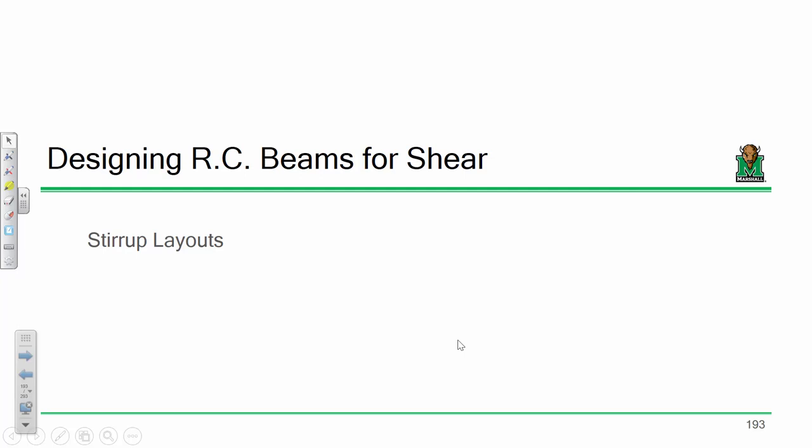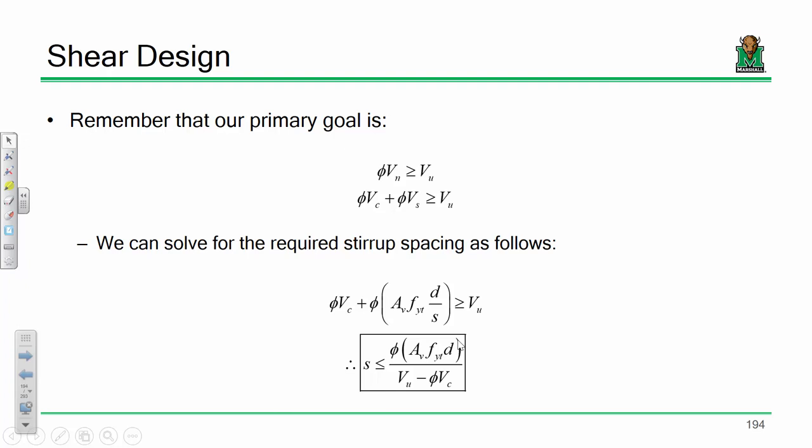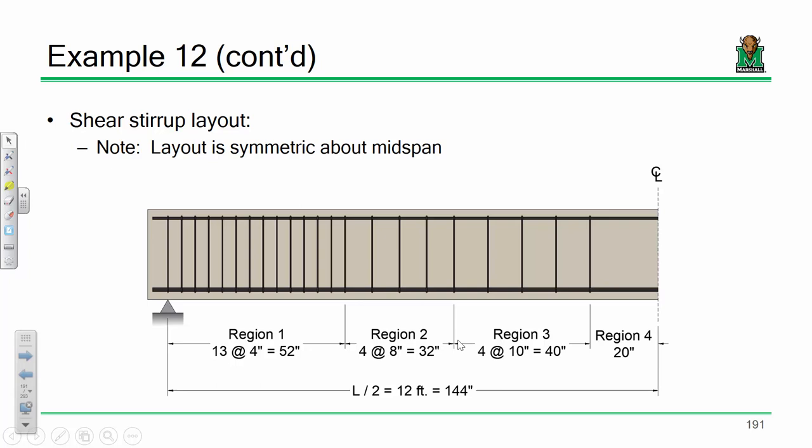So first off, let's go to basics, okay? Let's just go at this from a math perspective. How do you compute the capacity according to shear? Well, the capacity according to shear, phi V_n, is phi V_c plus phi V_s, right? You just add up the shear capacity provided by the concrete plus the shear capacity provided by the steel. Now, what we're trying to do is lay this out.